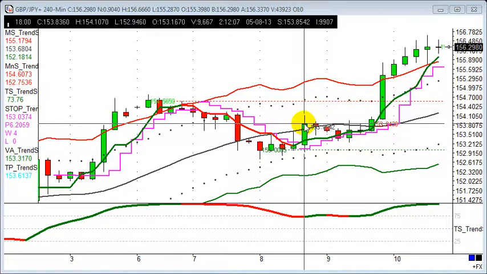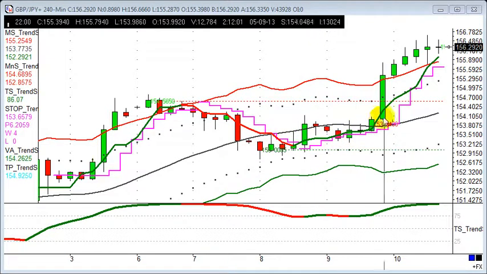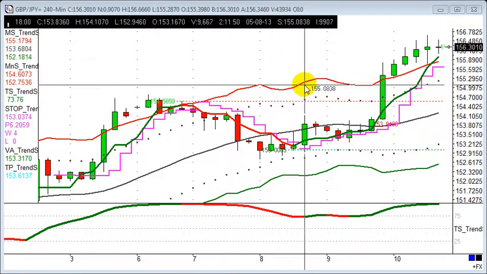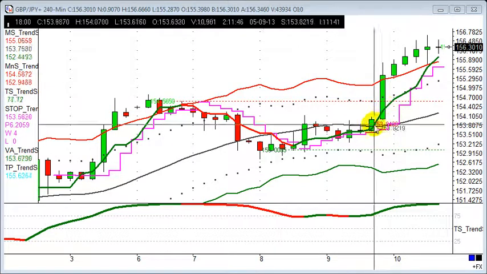Now that pattern has really continued very, very well, but what I want you to focus on is the color of this line here. It's green, isn't it? Because this line is green, this is going to give me the bias for my short-term trading. This really helps me identify exactly where I think this market's going to go for the next 4 hours or so. So the color of this line is incredibly important.